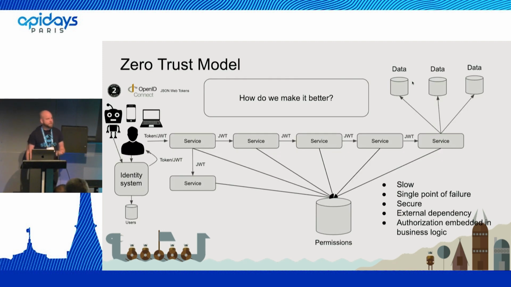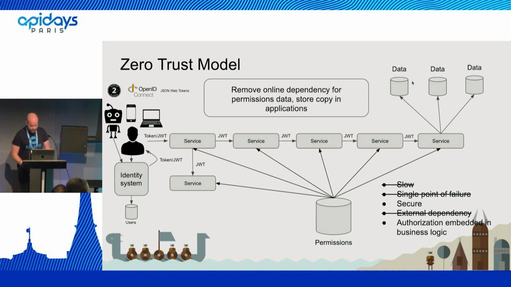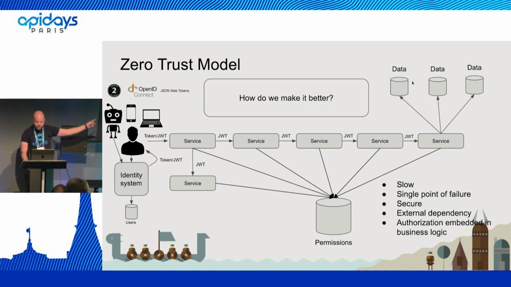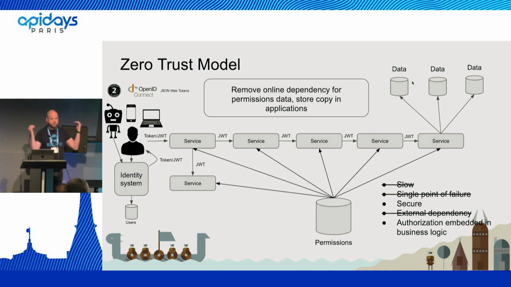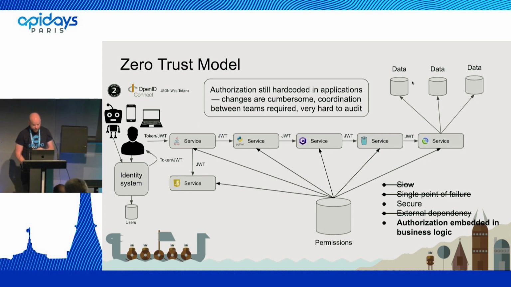So how can we make this all better? The first thing, I don't know if it's apparent here, but we just flip the direction of these arrows. So rather than having all of these services query the database, we just say the database or some service connected to this database will distribute the data to our applications. So there's a dependency, but it's not an online dependency. It's not a direct dependency. If the database goes down for a few minutes, the data is already distributed to our applications.